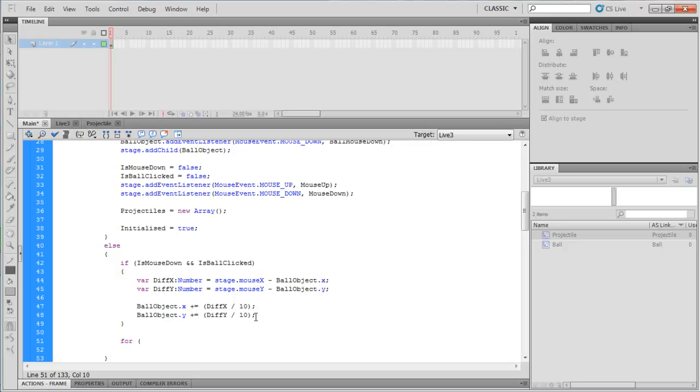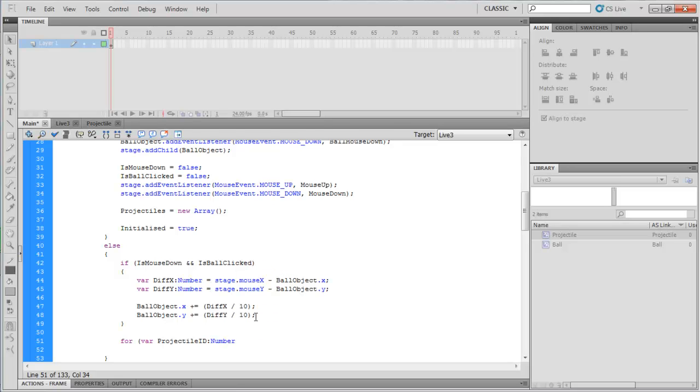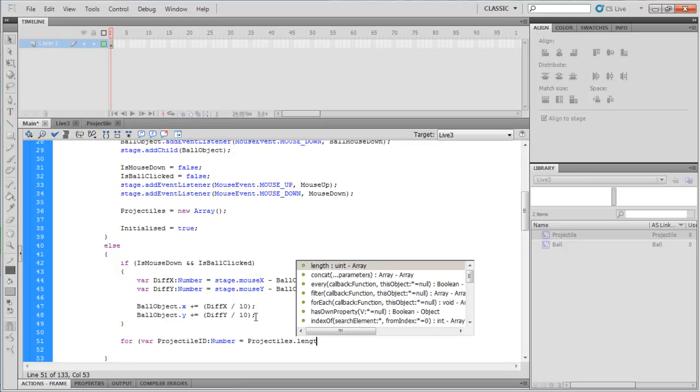What we're going to do is put a loop in which moves from the end of the projectiles array back to the beginning. And I'll explain why we do it in reverse in a second. So we're going to say for projectile ID, which is a number, is equal to projectiles.length.